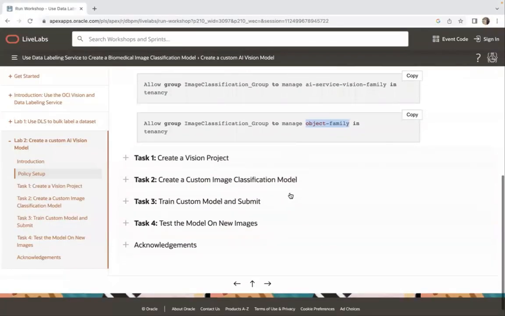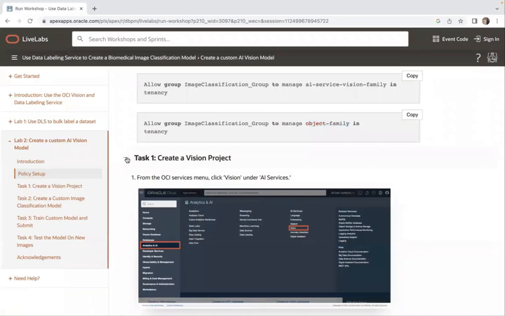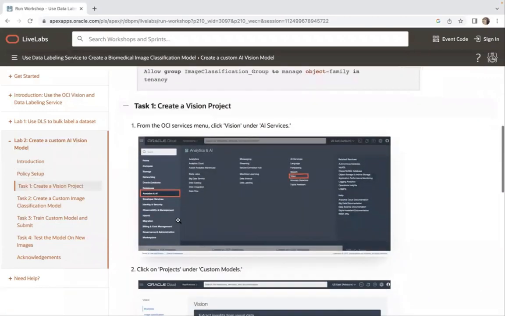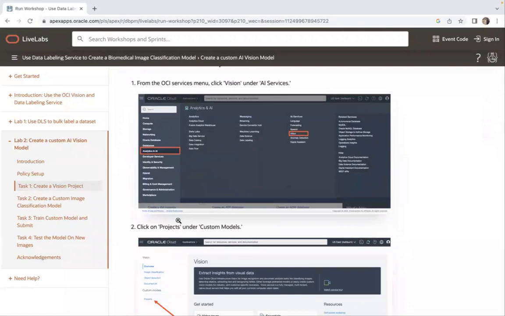Post this, we need to go ahead to the vision service inside the OCI console. And this is really a no-code way of creating a vision model. For this session, we will be creating an image classification model. So this is all no-code, via clicks and via the console. There is another stack to create vision models, if you have data science flair and you are into data science, that will be using notebooks. I'll talk a little bit about that later towards the end. But for now, we will be using these no-code vision-based methods to create a vision model.